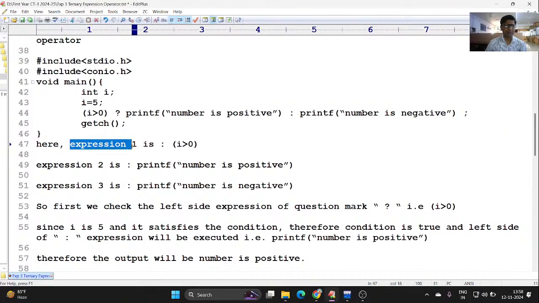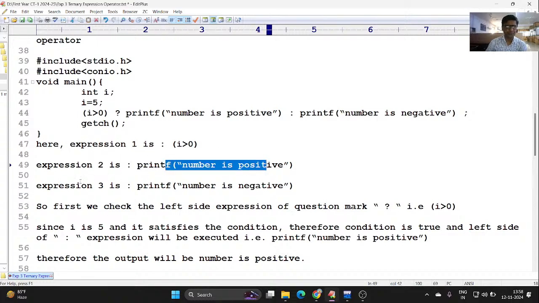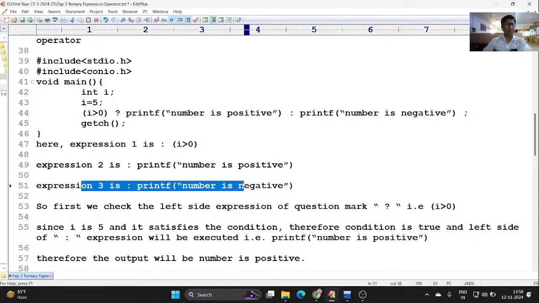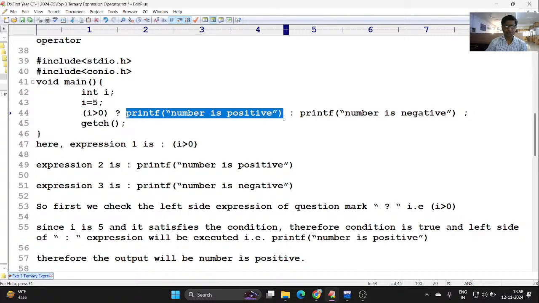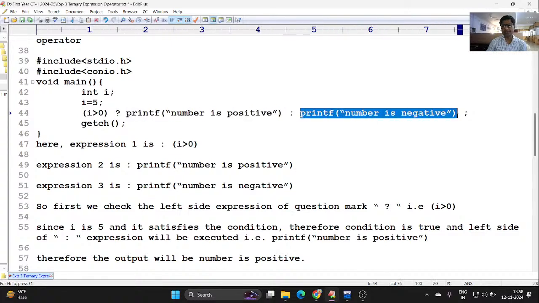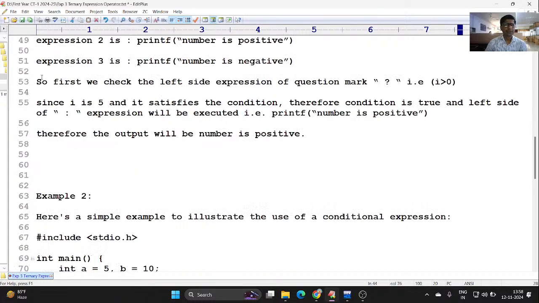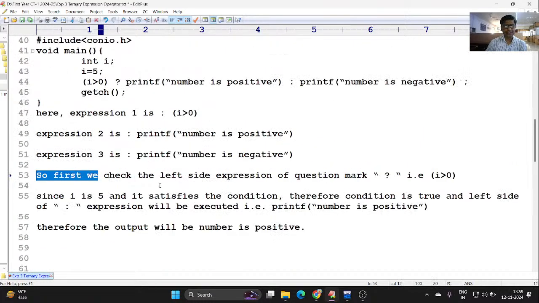So here expression 1 is i is greater than 0. Expression 2 is printf number is positive. Expression 3 is what? Negative number. So this is expression 1, expression 2, and expression 3, the highlighted part here. First, we check the left side expression of the question mark.